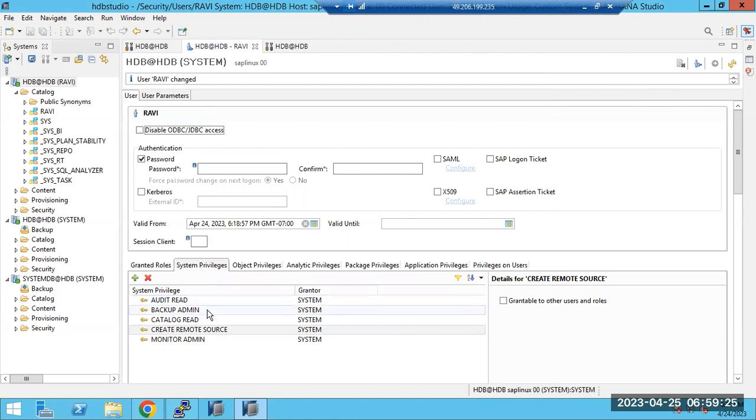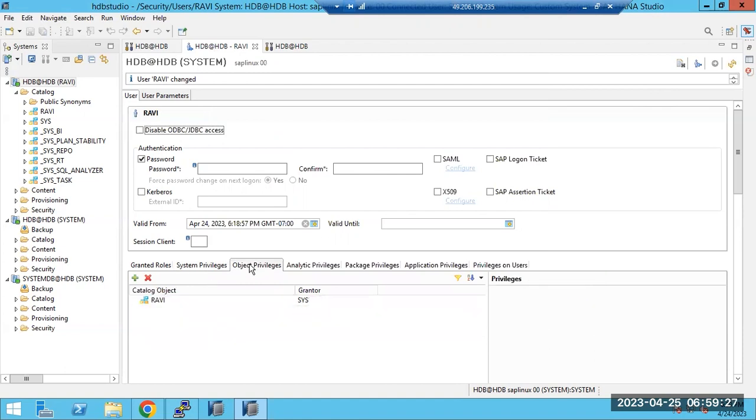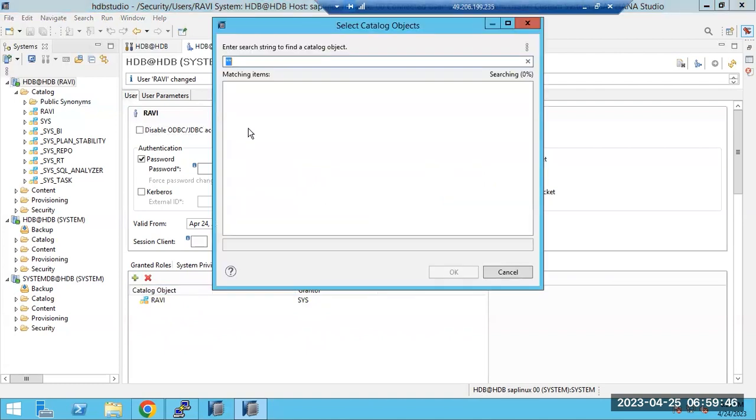What do you mean by object privileges here? Object privileges are the SQL privileges, which are used to give authorization to the respective object only. It's not providing access to the screens or to everything, just the specific object. I want to access a specific table, and you want to access only that specific table.